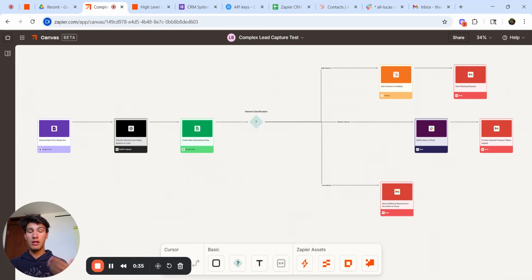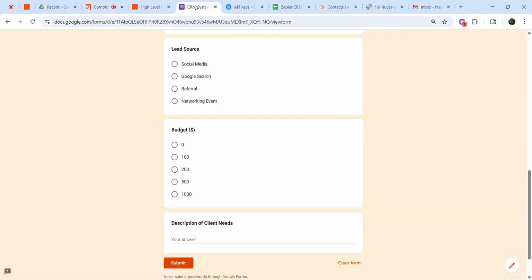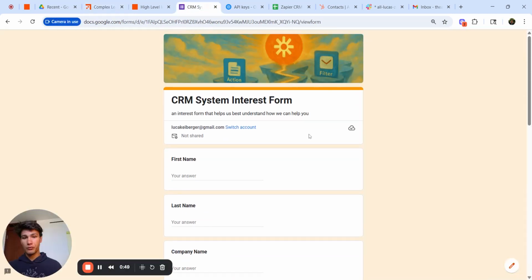The specific automation we're going to build is based on inbound. As you can see here, our inbound lead qualification starts off with Google Forms, which is going to be this form, the CRM system interest form.